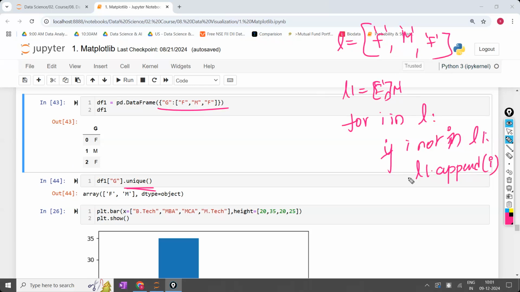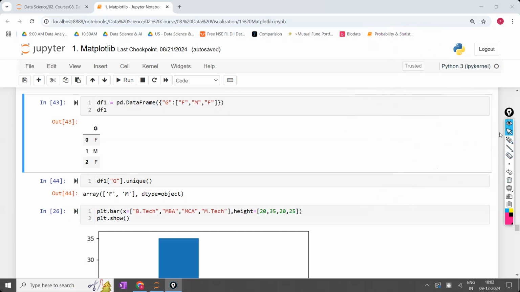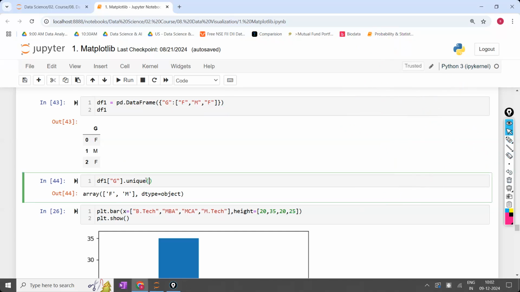So what is the output you are going to get? Print L1, what is the output? First F followed by M. Now the same thing in core Python: if I write M and F here, what will be appended first? M, then F. That is the backend code of unique. Is the point clear? But value_counts will not work that way. See, here I'm going to take the value counts.